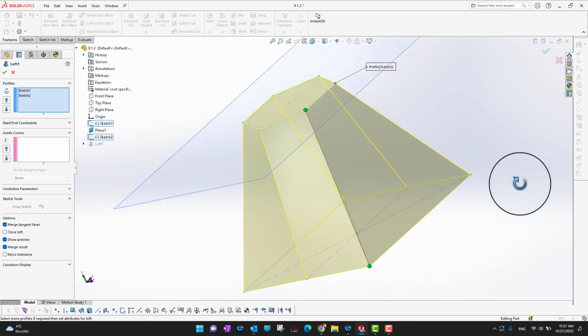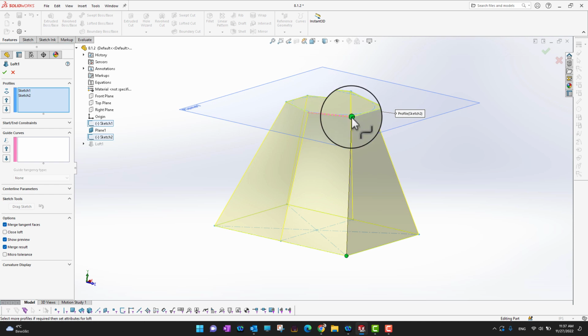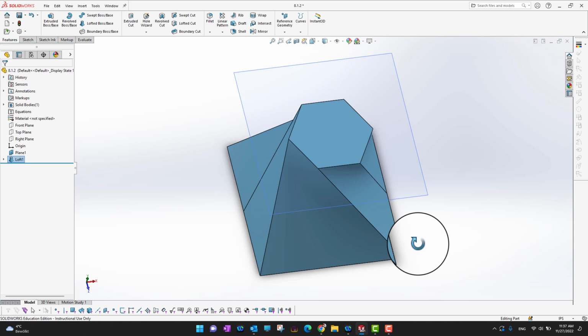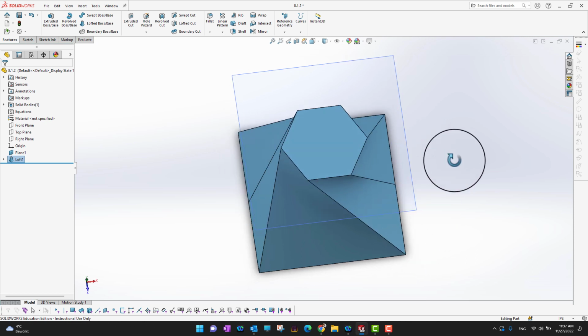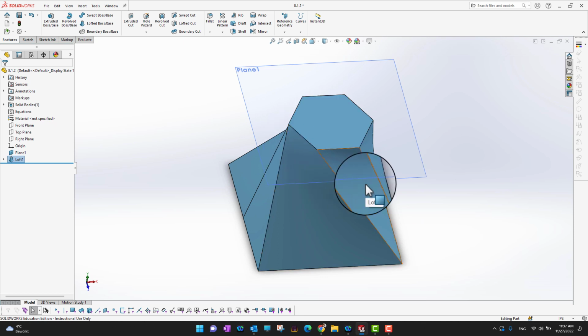Or even if you want to rotate, as I already showed in the last example, you can just hold this green point. If you want to make it fancy, you can rotate them like this. But right now it's exactly 6 points on the bottom and 6 points on the top. So you can still control it, bring back the green point, and make it simple or whatever design you want.